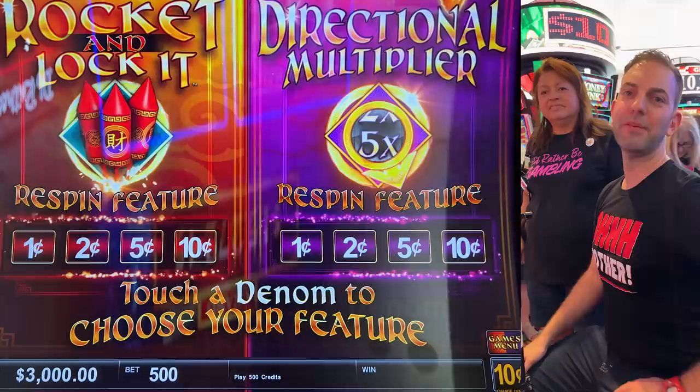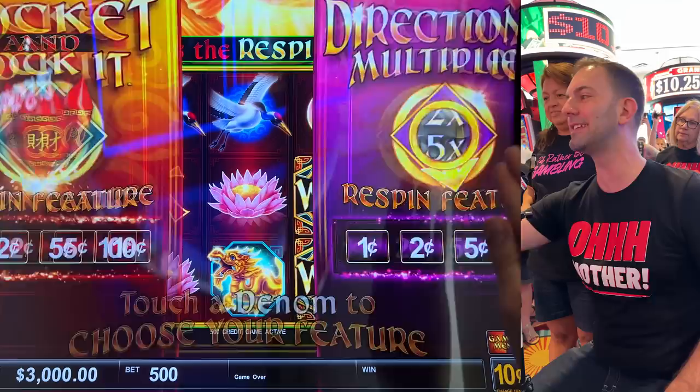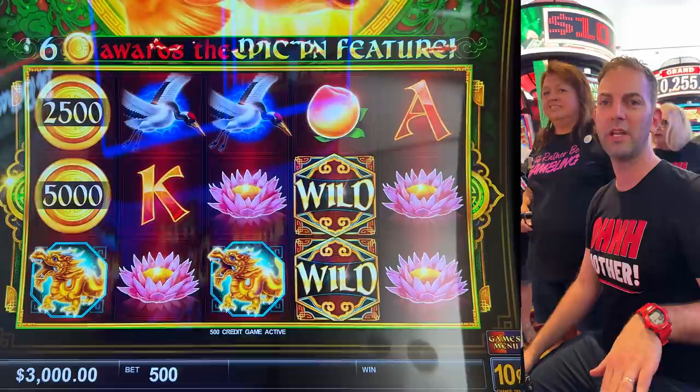Is everybody ready? Okay, we are all set to go on Epic Fortunes. There are two different versions. We're doing directional multiplier at 10 cent denomination. That makes the max bet $50 a spin. And we have 29 people, right, Raymond? There are 29. All right, that's 14,500 according to my calculations.